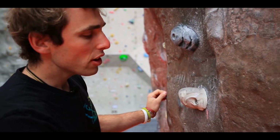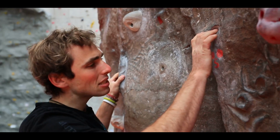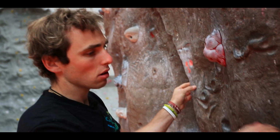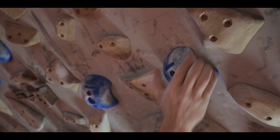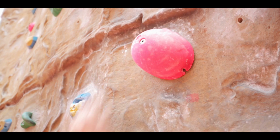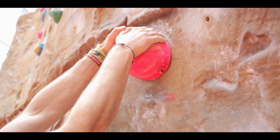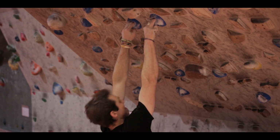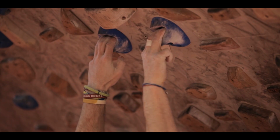In climbing, finger strength encompasses a wide array of different grip types. To get maximum coverage, you should try and use as many different holds as possible: full crimp, half crimp, open hand, pinch, pocket, and sloper. Every grip type has its advantages and disadvantages. Be wary of pockets and full crimp position. They are the two most injury-prone grip types. I find that pockets require a lot more warming up, and it's even a good idea to do hangs off them with your feet still on the ground to prepare.